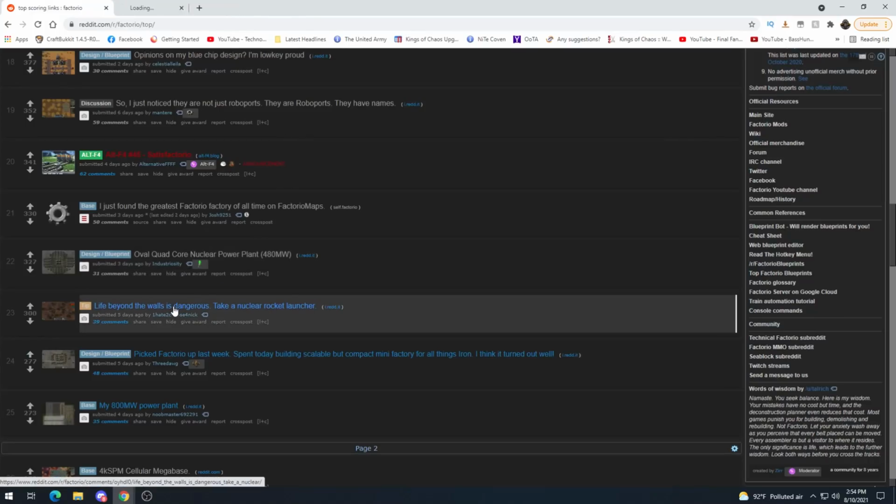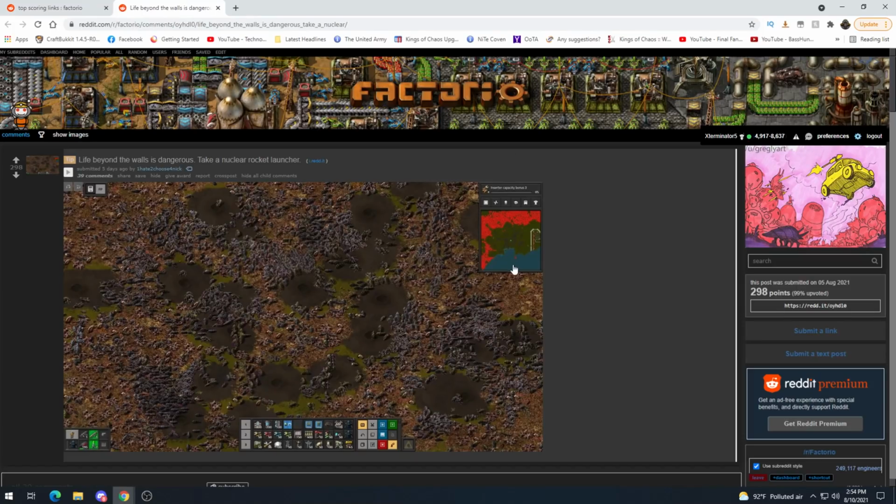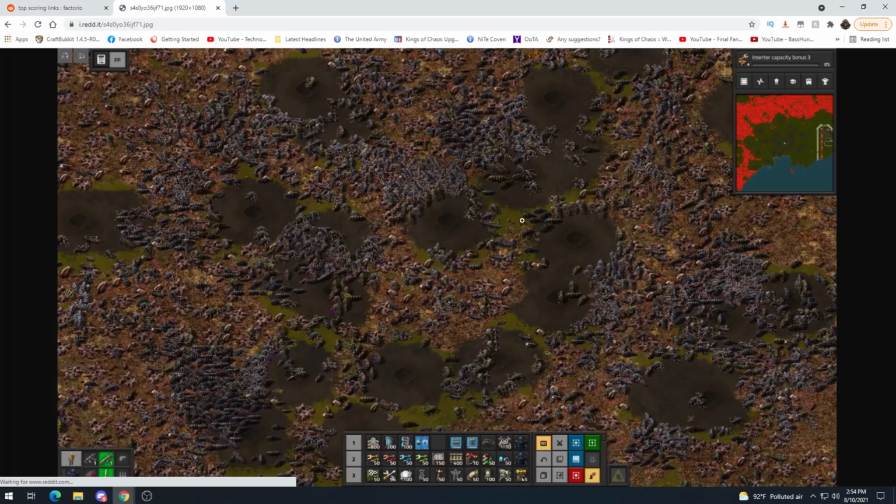Life beyond the walls is dangerous. Take a nuclear rocket launcher. Those nukes are really close together. I mean, yeah, no wonder. Look at this. That is absolutely Death World. Wow.